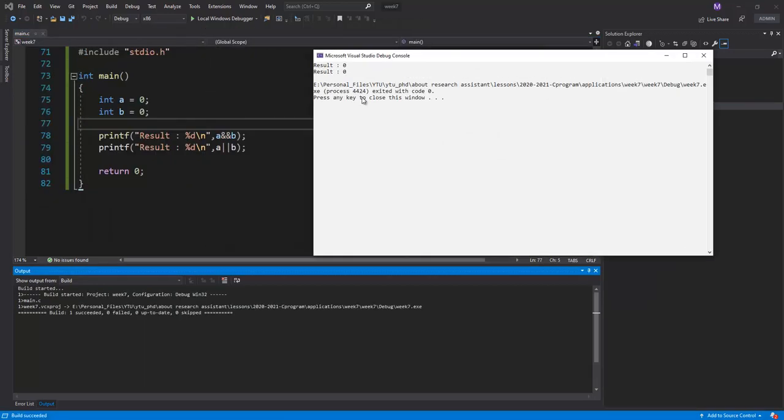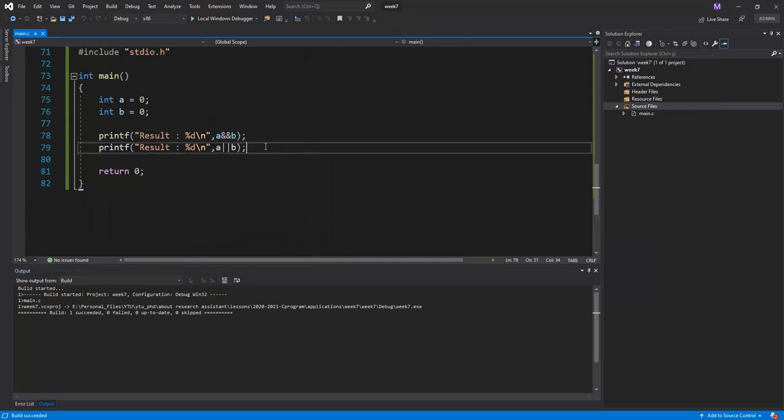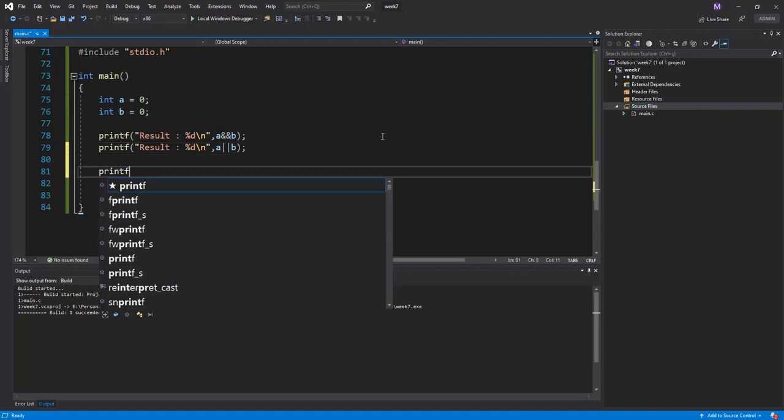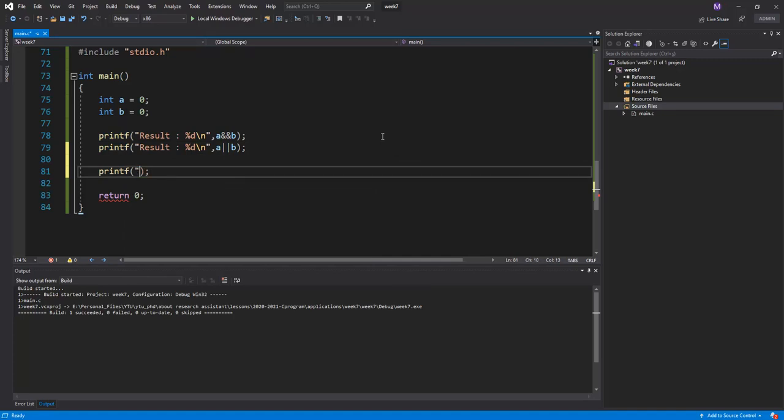Okay, and so these can be used in the if and for and any loop structure in the C programming language. Okay, and so if we have this kind of information in here, a result %d new line, 1 and 0 can be added in here.